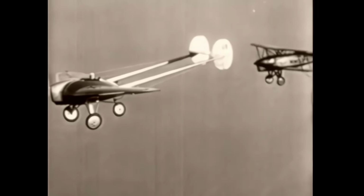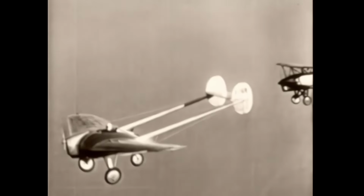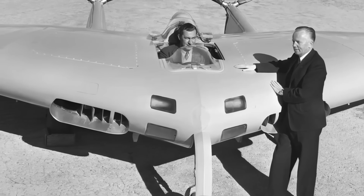After conducting experiments with the gliders, Northrop, in 1929, reached a milestone by testing a powered prototype of a flying wing. Due to the uncertainties surrounding the aerodynamic stability of a pure flying wing, this design incorporated some features reminiscent of a conventional aircraft. It did have twin-tail booms with a conventional tail in the back. He was trying to get the best lift coefficients on the wing roots and airfoils, and he learned a lot from that.